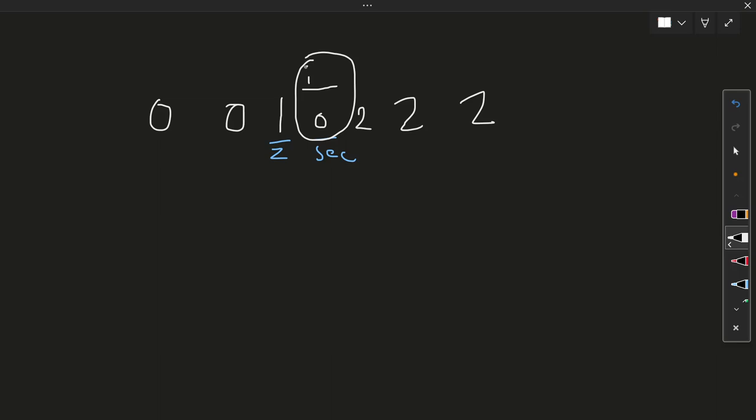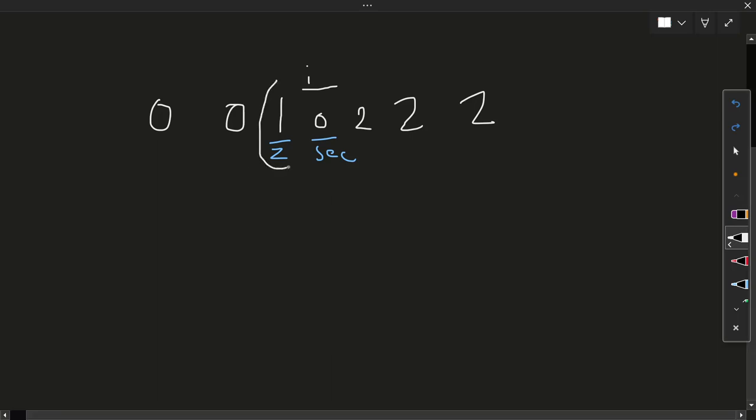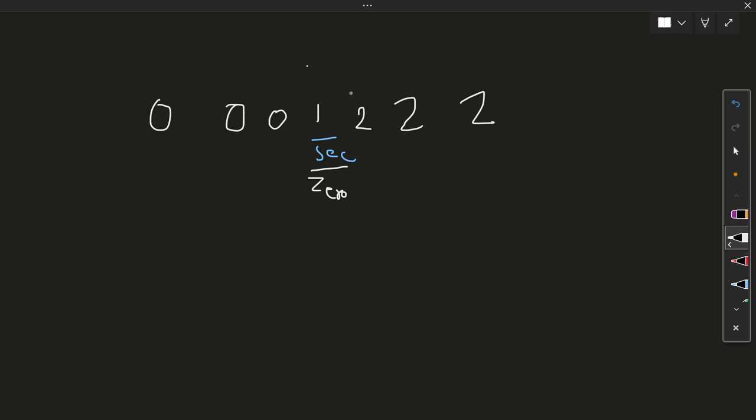The ith value is 0. So we need to swap the value. The 0 location is this. This represents the 0 location. So we swap this ith pointer with 0. So now it is 1, it is 0. Now we have filled our 0 value. So this is the 0 location now. The ith value is 1. The ith value is 1. So we just move to the next value.